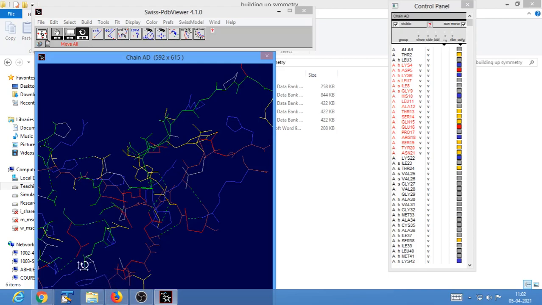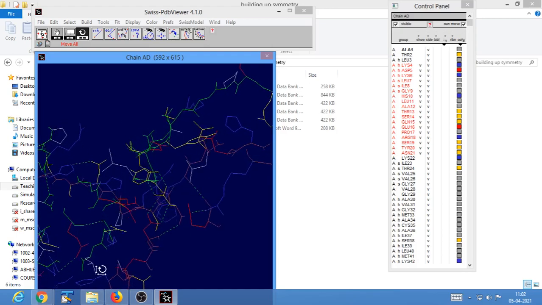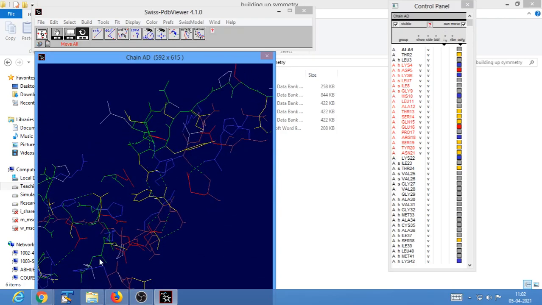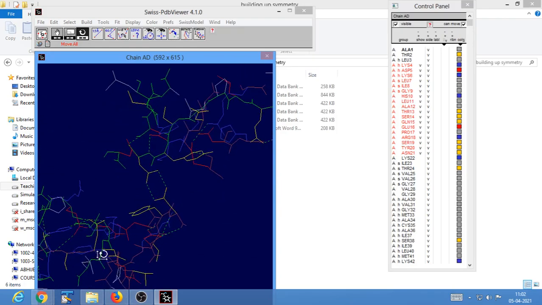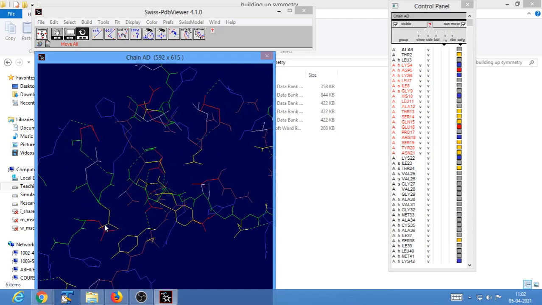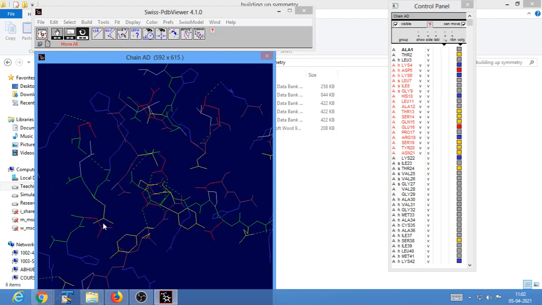So potentially these two chains can form a salt bridge, right? So how do you find out the distance now? We find out the distance by using this measure menu. Click on one atom and click on the corresponding atom.